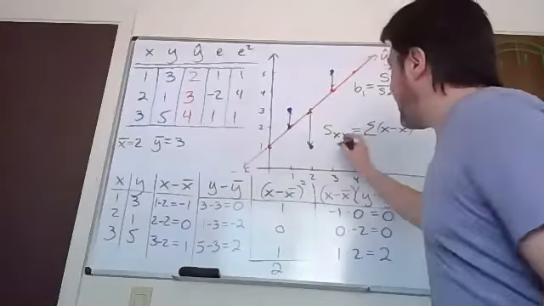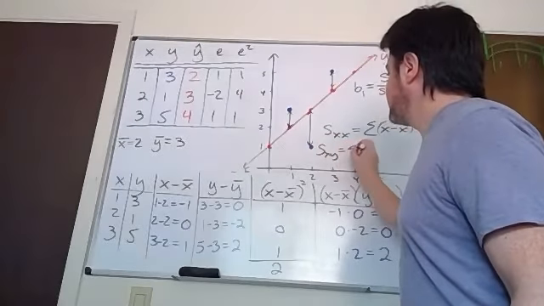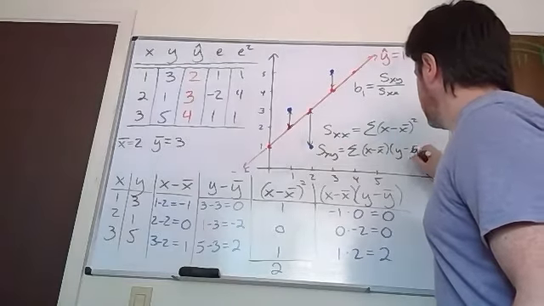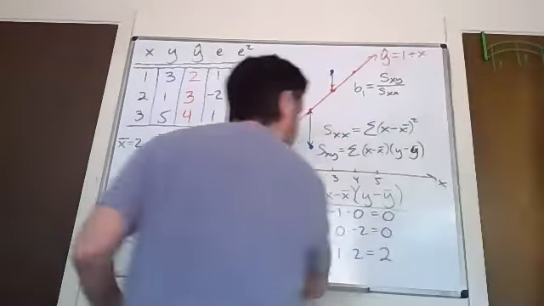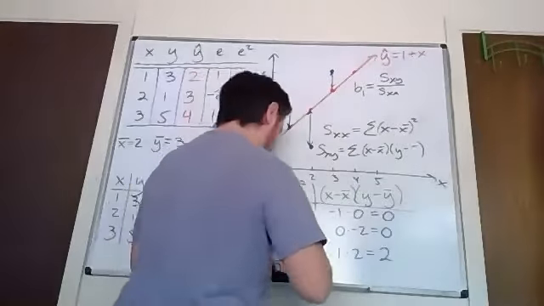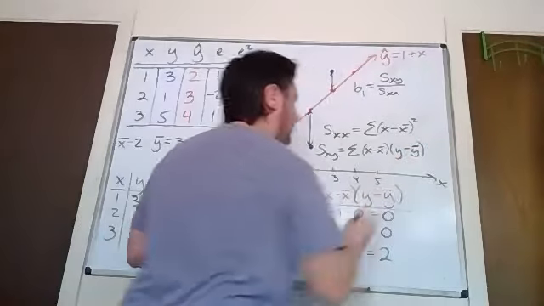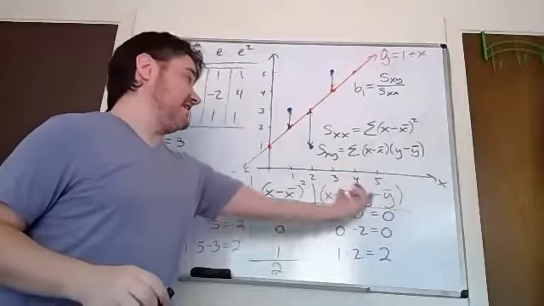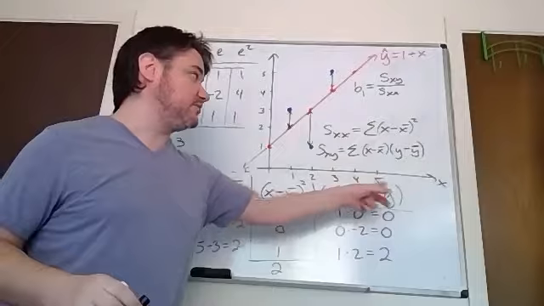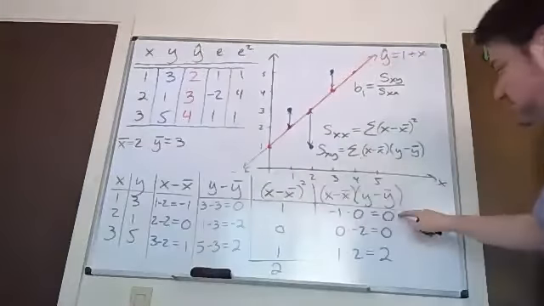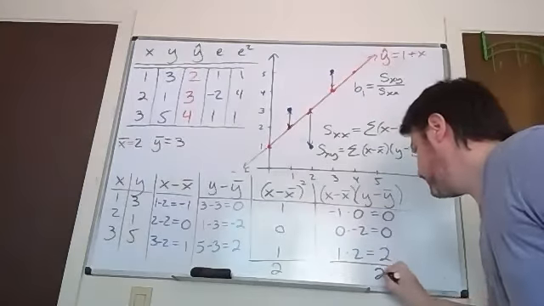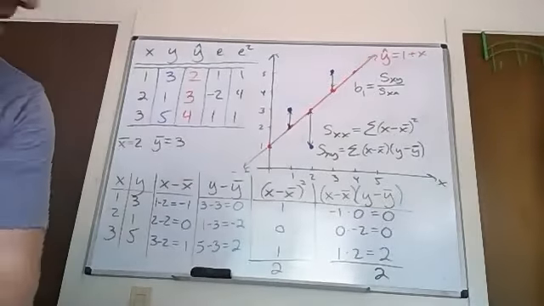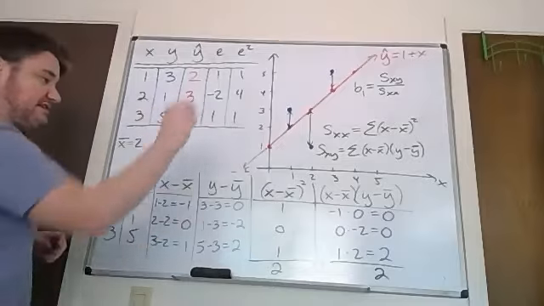And then for Sxy, Sxy was the sum of the products of the x minus x bars times the y minus y bars. In other words, the sum of this column right there, right? This column is the x minus x bar times y minus y bar. So now I just need to sum all those up. So 0 plus 0 plus 2 is also 2. Okay, so no big deal. So we get both of those. So what that means, let me write this. I'm in dire need of board space, so I'll have to erase some of that stuff.